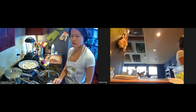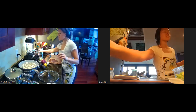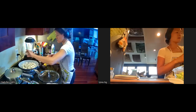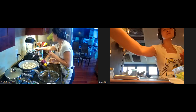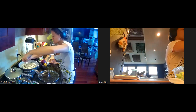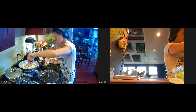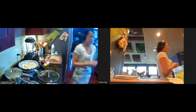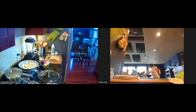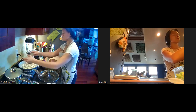So if you wanted to marinate the tofu instead, you can do that. I'm simply going to add a little bit of salt and pepper to the tofu to season it. You could also add a little bit of garlic powder. Yeah, I will do that as well. If you wanted to cook this in some sesame oil, you can do that as well. Maybe I will add a little bit of garlic powder here. Add a little bit of flavor to it.